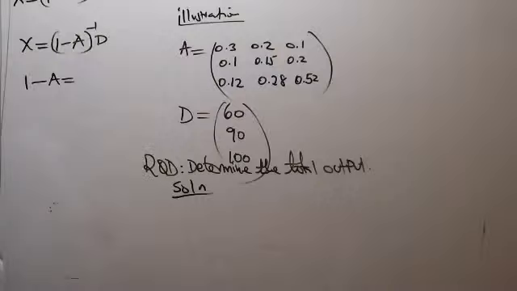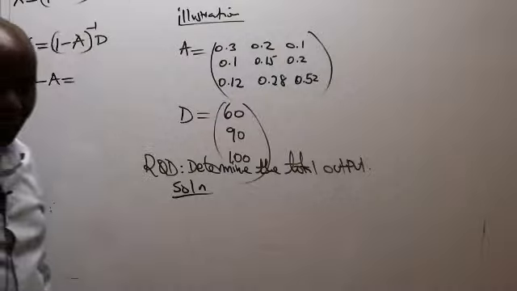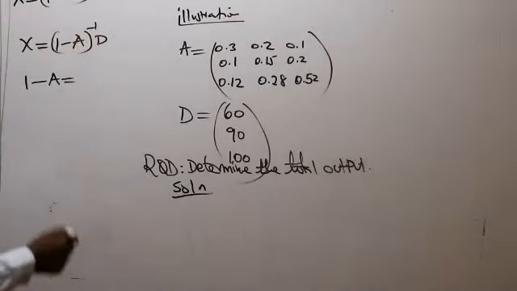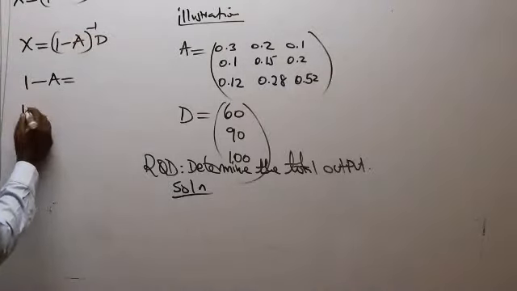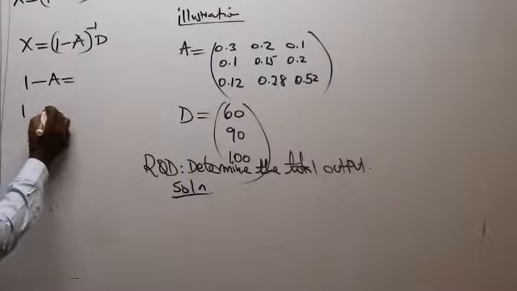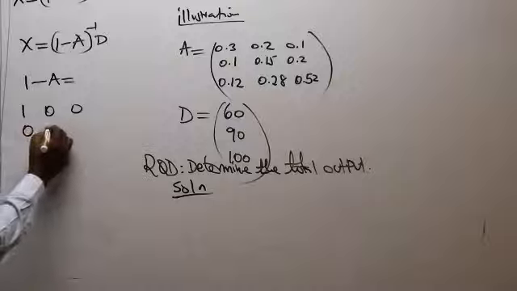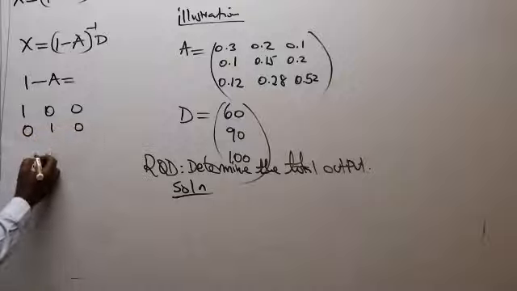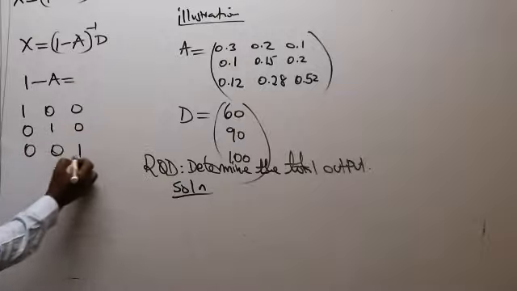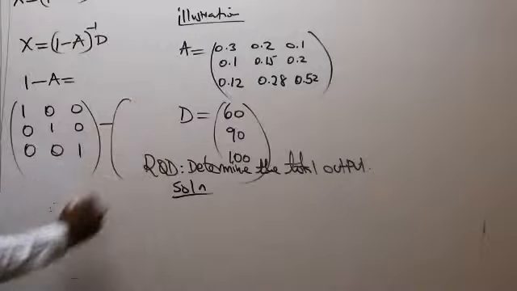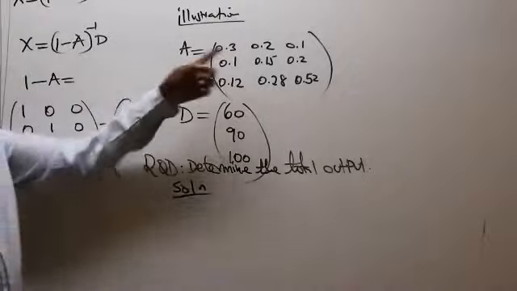So in this case here, thank you very much, Benny, our I has to be 3 by 3. So it is 1, 0, 0. Then we start here with 0, the next one will be 1, 0. And then we have 0, 0, 1. Which they would want me to come here and deduct my A.